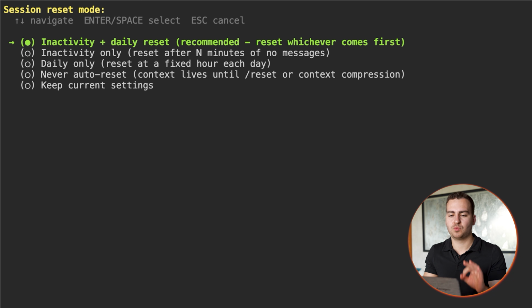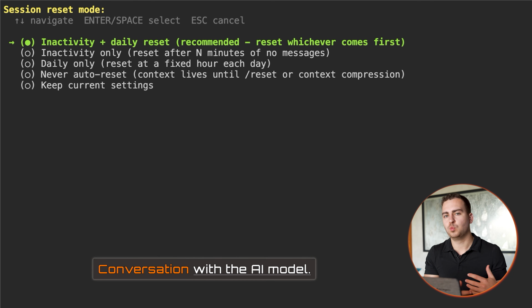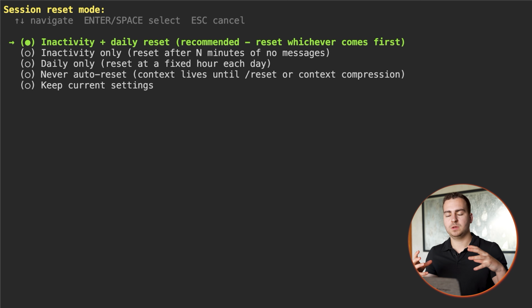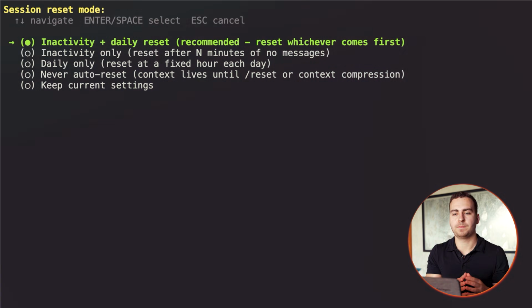Okay, next, session reset mode. Whenever you're using these agent frameworks, whatever you want to call it, you'll have something called a session. A session is essentially your chat or your conversation with the AI model. Now, the session is typically all loaded in the context of the model. So if I'm having a conversation and I say, hey, what did I say 3 messages ago? It's going to remember that because it's in the current session. But if I message from another platform, so maybe I'm messaging it from Telegram as opposed to from the terminal, I'm now in a new session, and these 2 sessions aren't connected, right? So they can't find information between them.